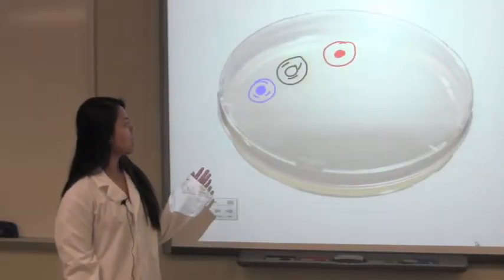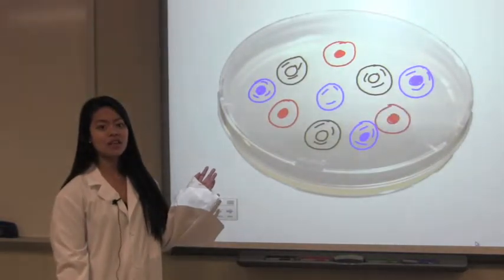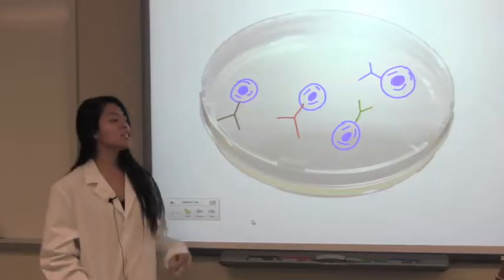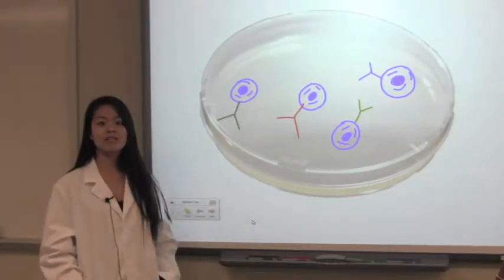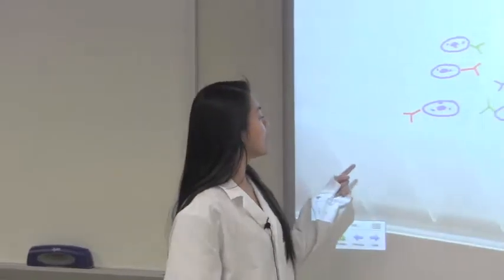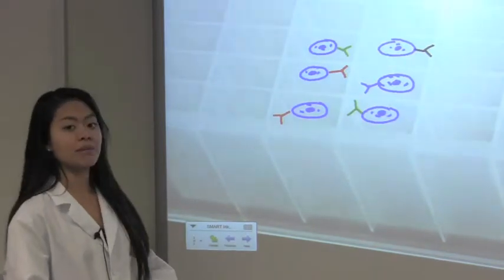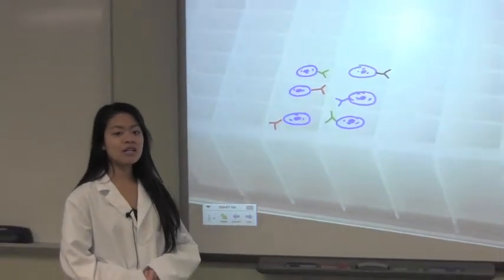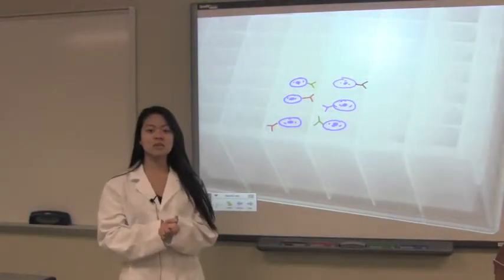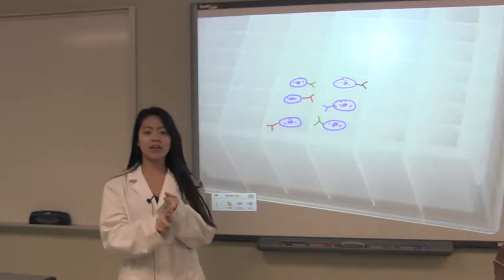Myeloma cells, B cells, and hybridomas are then cultured in one plate under conditions that will only permit growth of hybridomas. Each of the hybridoma cells will produce a single type of antibody against a single epitope. Each type of hybridoma cell is then moved into individual wells on the microtiter plate, and then tested for ability to produce the desired antibody. The hybridomas that are producing the desired antibody are then cultured, isolated, and purified.